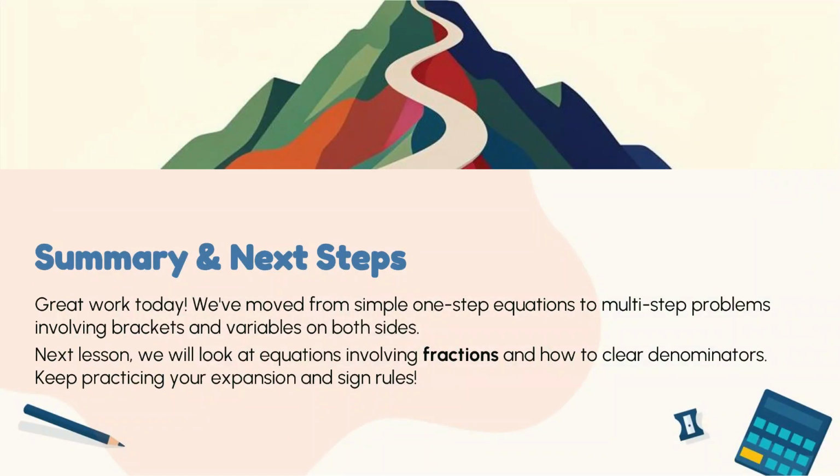Great work today. We have moved from simple one-step equations to multi-step equations involving brackets and variables on both sides. The main strategy is expand brackets first. Collect variables on one side, collect constants on the other side, then divide to isolate the unknown. Be especially careful with signs when expanding brackets or moving terms. In the next lesson, we will look at equations involving fractions and how to clear denominators.